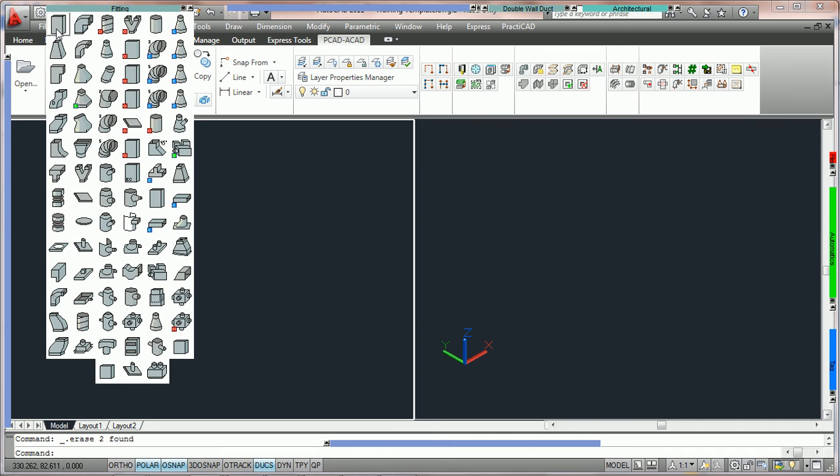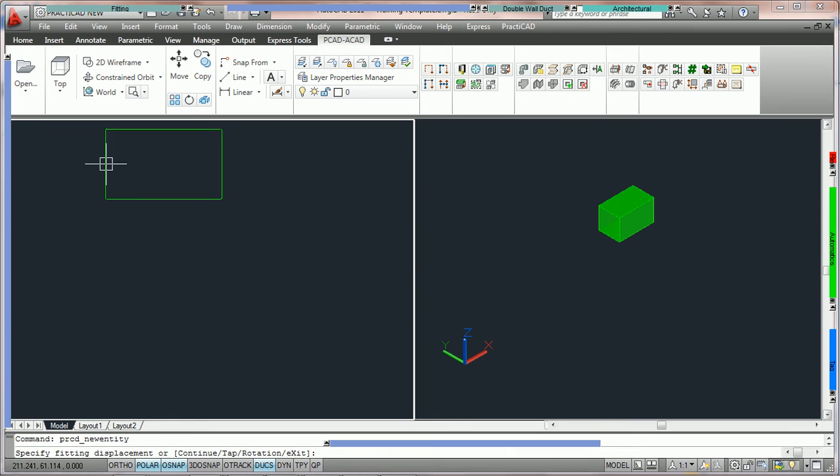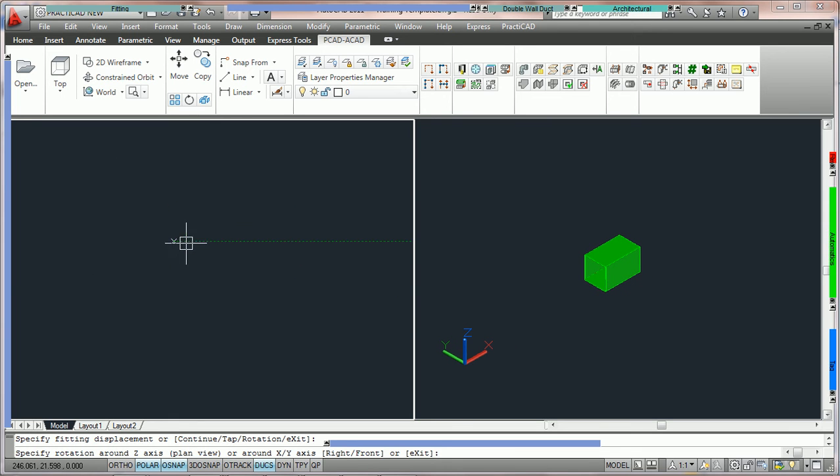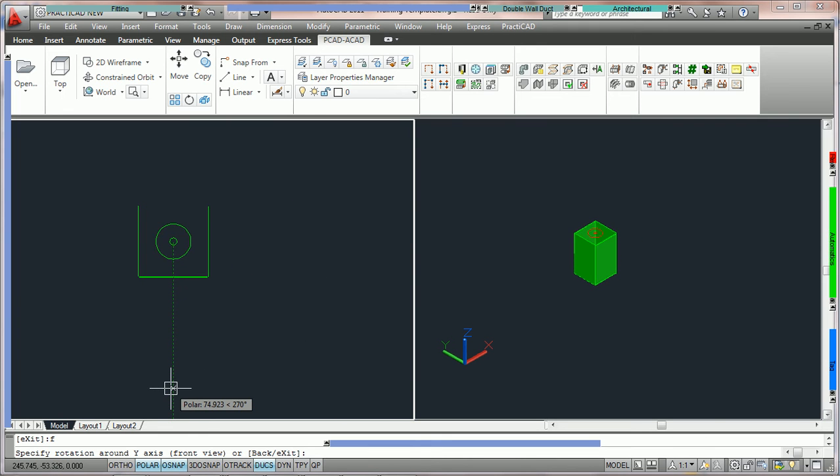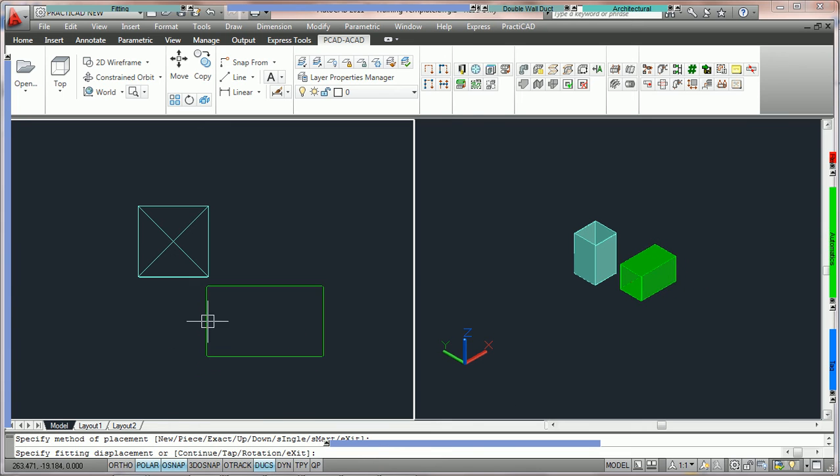Then we're going to go into the fitting bin. We're going to grab a piece of rectangular duct. We're going to click on the drawing, and then we're going to hit F enter to rotate this duct, and we're going to rotate it so it's up. You notice that PractiCAD is showing us the circle to show us that the duct is being rotated up. But once we click it on the drawing, the way we have PractiCAD set here, PractiCAD's putting a solid X to represent duct that's going up in the supply zone.